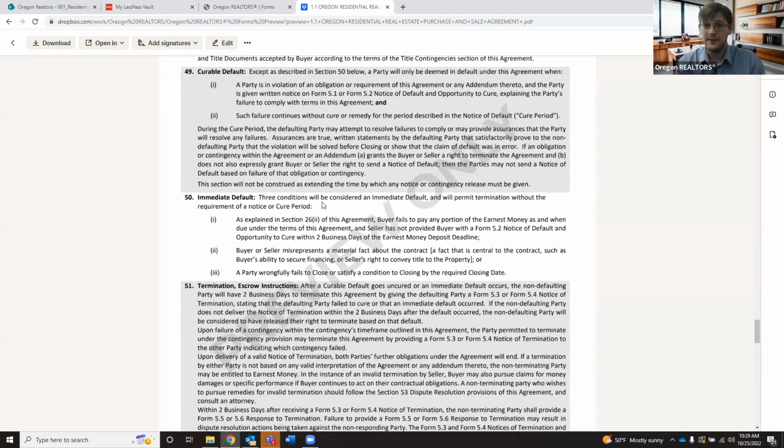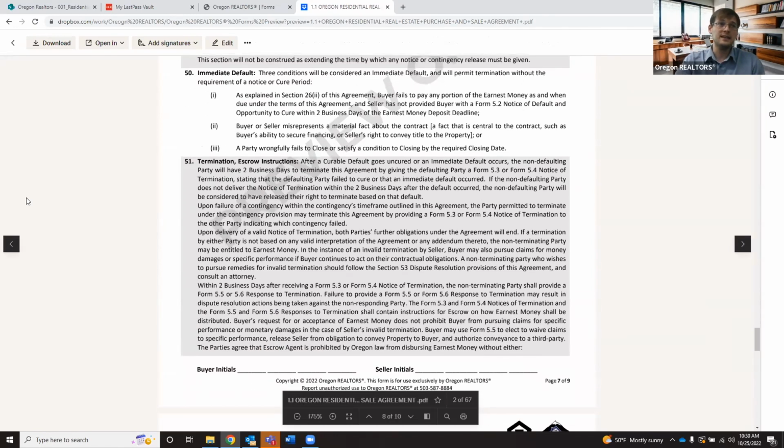If there's a default, you tell them, hey, you were supposed to do this thing. You have 3 days, please do the thing. And if they do the thing, you keep going. If they don't do the thing, well, you get to terminate at that point. And you have a very clear argument that can be made in arbitration or mediation that says, I gave them 3 extra days and I told them exactly what they had to do and they didn't. So I would like the earnest money. And most of the time the arbitrator will read the contract and say, exactly, I agree with you. And so we're giving a clear pathway for the end of the transaction.